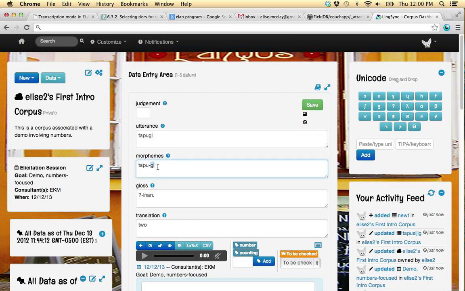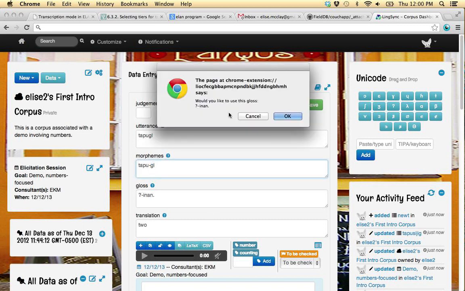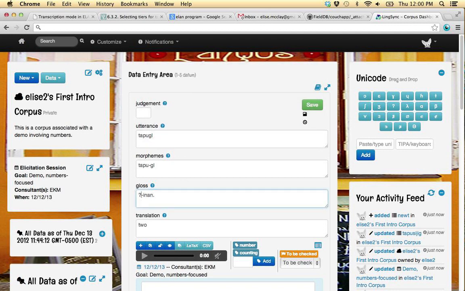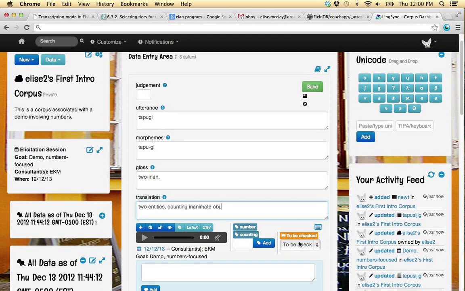So the app has seen this goal before, and it knows that it means an inanimate ending, which is quite nice for us. 2 entities, counting inanimate objects. And since it's an exact minimal pair with the one before, it's also labeled as to be checked, and it kept those tags. So that's kind of nice.